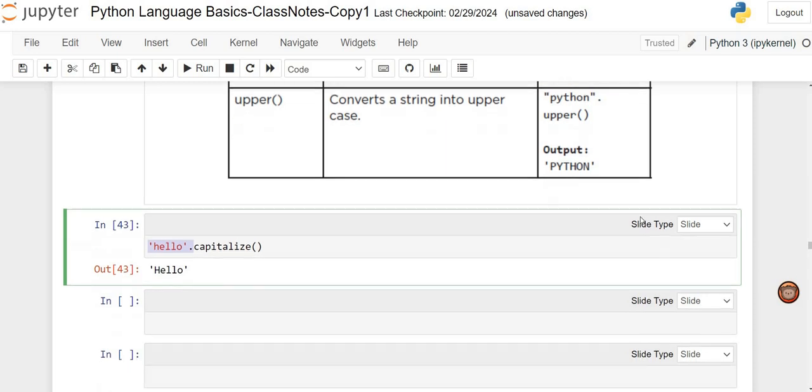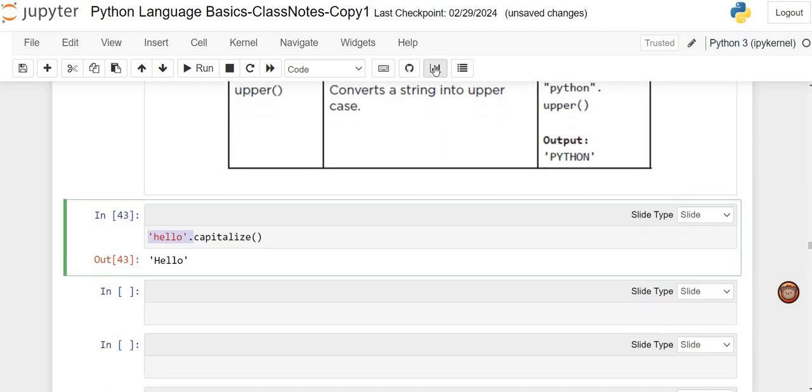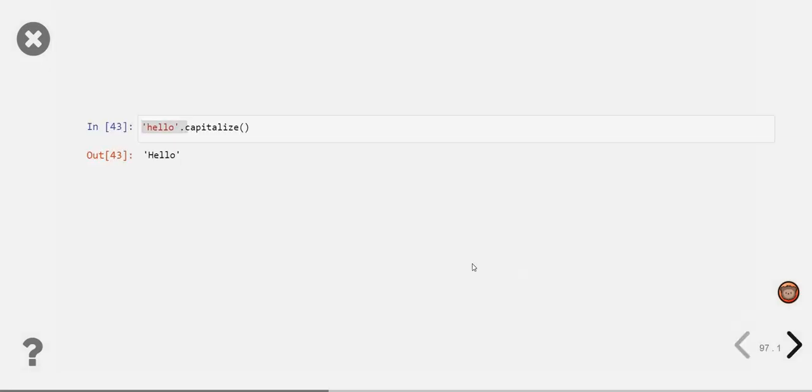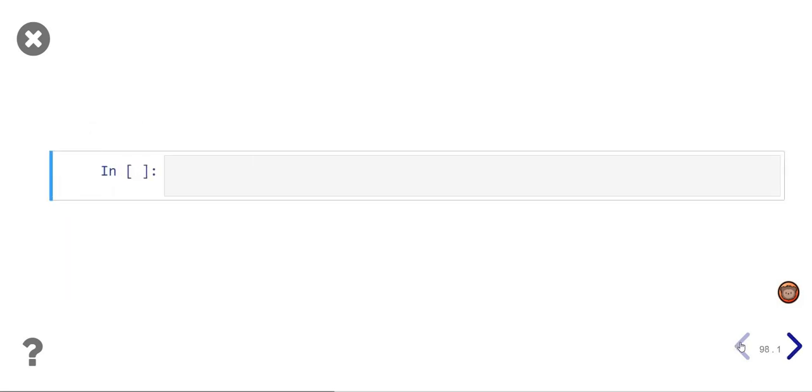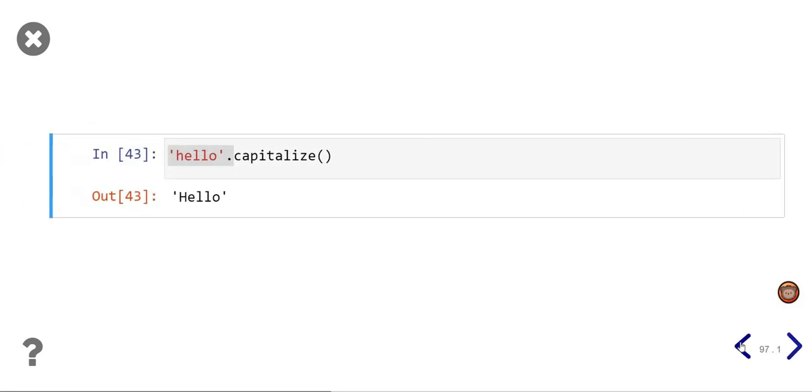Let me go to capitalize all. Capitalize all the entries within the range. This one, when you just capitalize, you capitalize the first letter only. You can see in the table the description and how the output looks. We're just going to try some of it, not all.